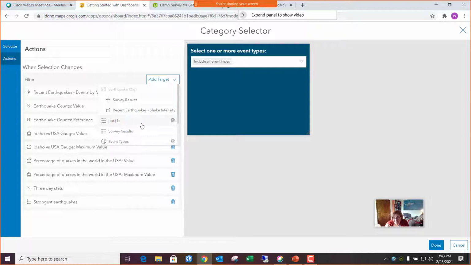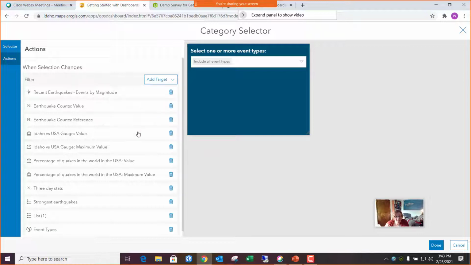Our first list, which I can tell I forgot to name. Luckily, I named the other one, so I know that this is the list of earthquakes. We don't want to do the survey results. The event types, probably not, because all it will do is change my pie chart to just the one event type that I picked. But let's see how that goes.